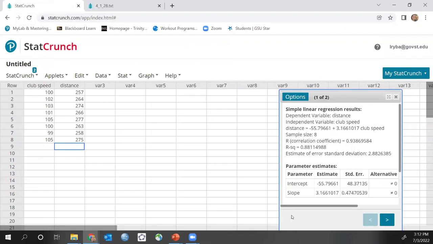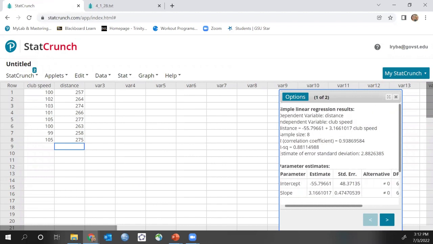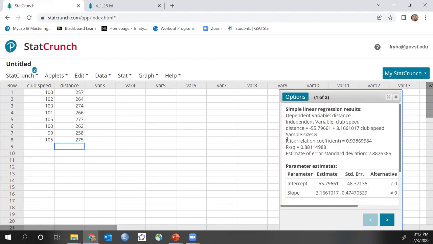What we looked at in this first section was just the correlation coefficient here, this guy. If you go up here, here's your equation. Distance is the y value. Here is the slope. Or sorry, no, the second flips it. I'm sorry, put the y-intercept first and then the slope with the x. If you don't know which is which, you can always look down here. The intercept is the negative 55. Slope is 3.166. So if you needed to know which is which, they're down here.